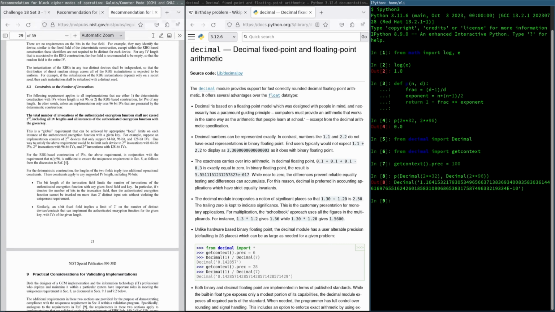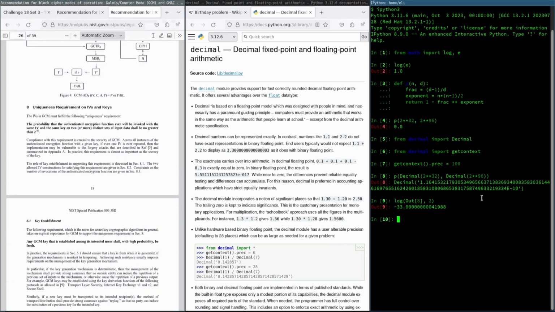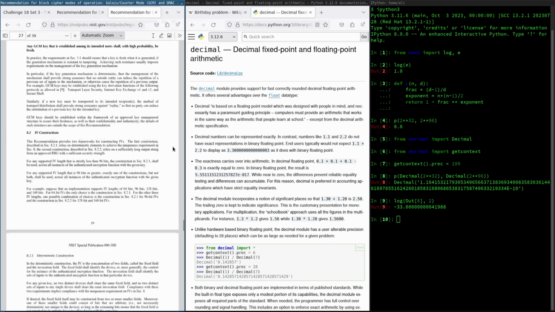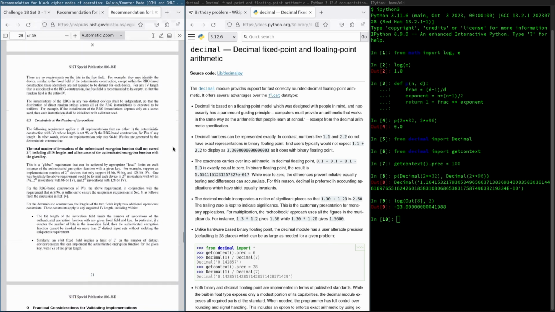And there we have it. That's a much more accurate number. 1.16 times 10 to the negative 10 to be precise, which doesn't look all that remarkable in decimal, but if we take the log base 2 of this, there we have it, negative 33. And we note that 2 to the negative 33 is in fact just within the acceptable probability. It is 1 notch shy of 2 to the negative 32. So that just barely hits the target.